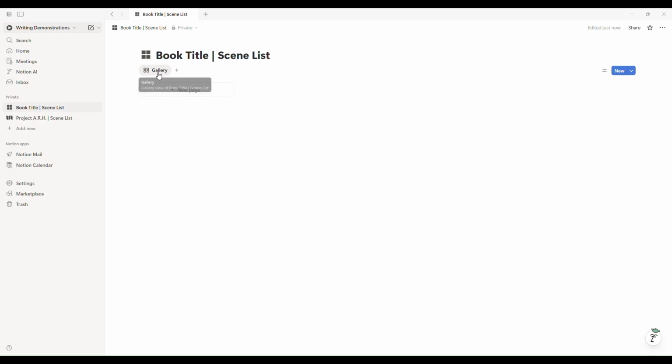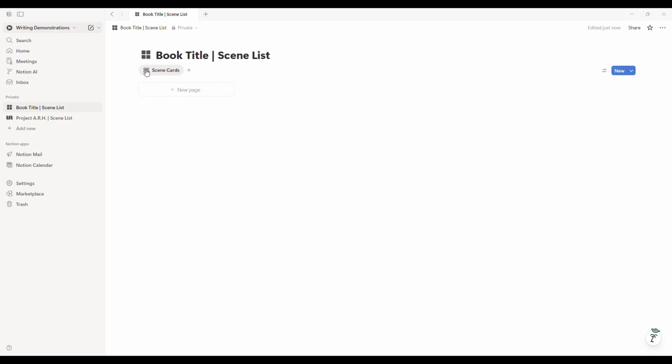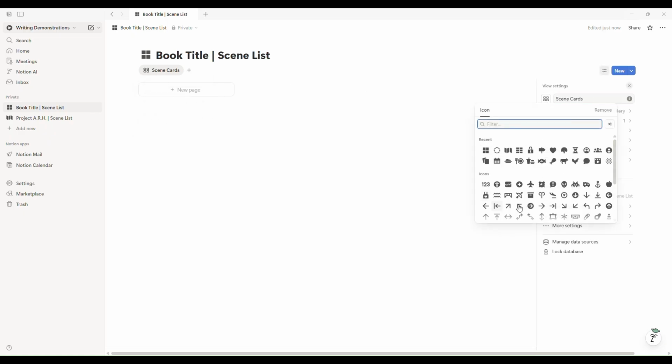You can rename this whatever you want. In the other one, I clicked rename and called it, what did I, oh, actually, I'm going to pull it up in my other window here so I can look at what I have. Okay, so I called this view scene cards. And we can customize the stuff later as we build this out. And also you can change the icon here as well if you would like to.